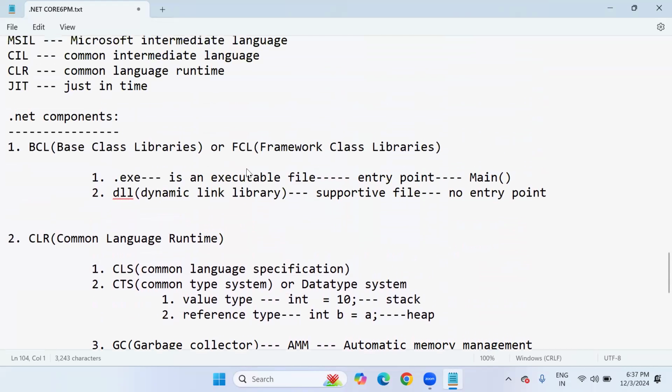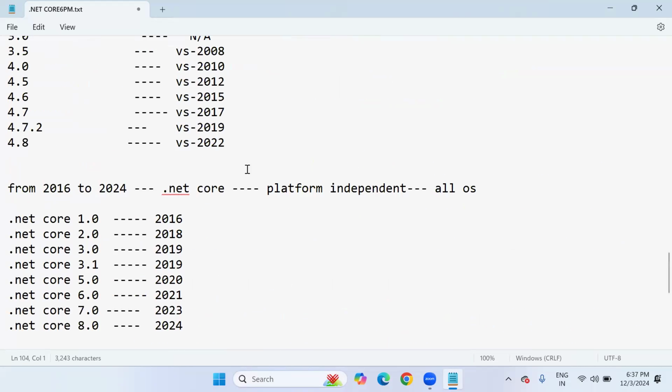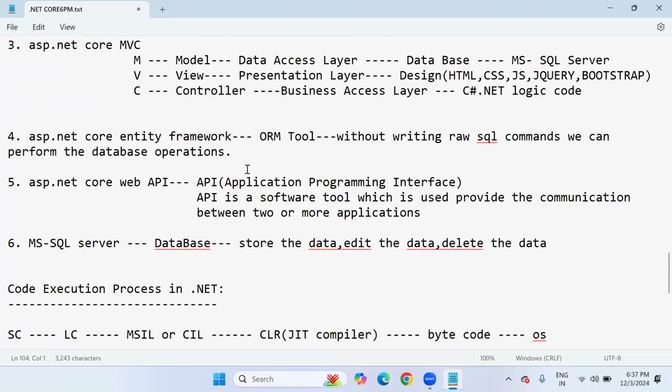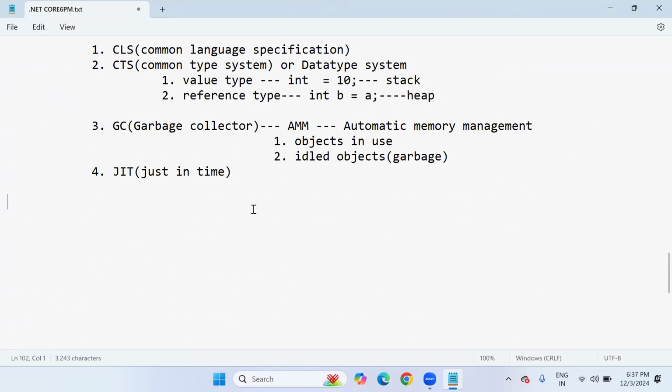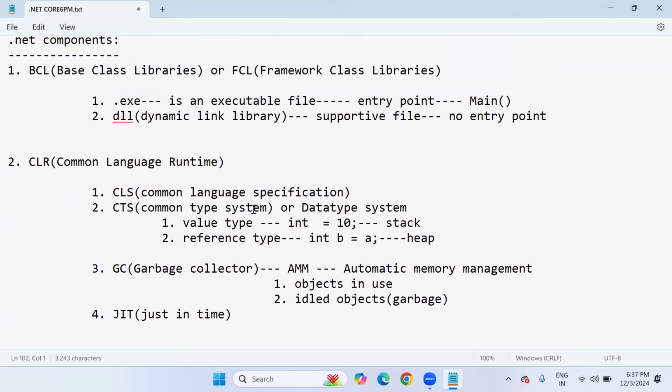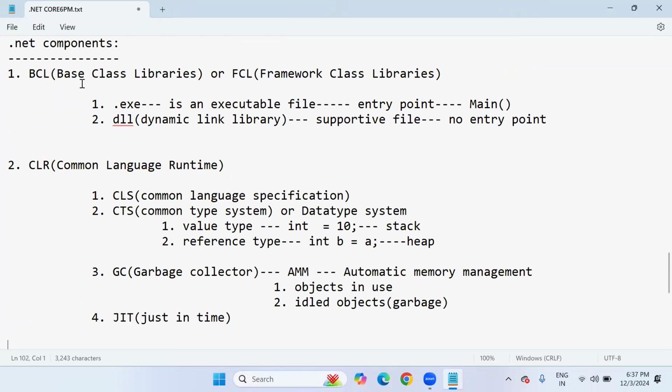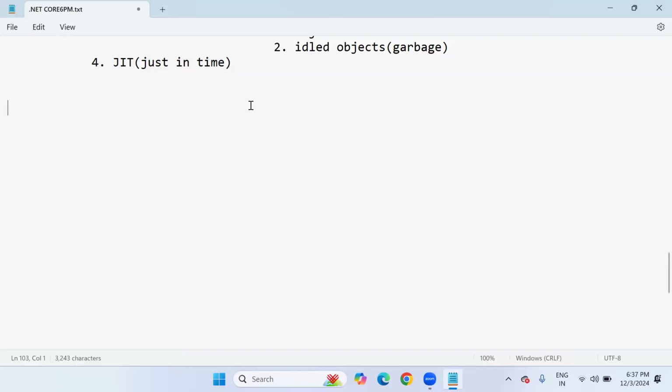So tomorrow is the complete .NET introduction from the beginning. It's a complete theoretical part, but it's very, very important actually in interviews. You may face a lot of questions on what I explained today, like base class library, what is .exe, DLL, CLS, CLR; they might ask these questions for sure. So tomorrow I'm going to start with C#.NET introduction and we will launch the Visual Studio editor. On that editor, how to create applications and how to write the logic will also be discussed in detail.